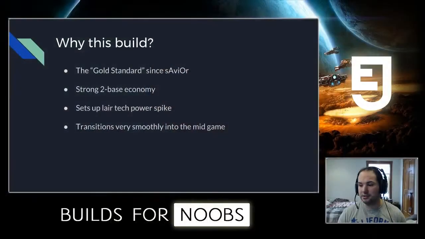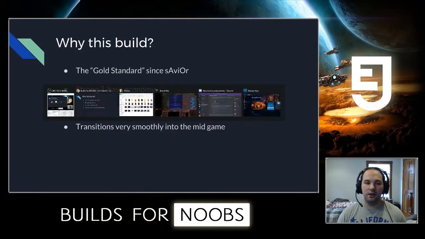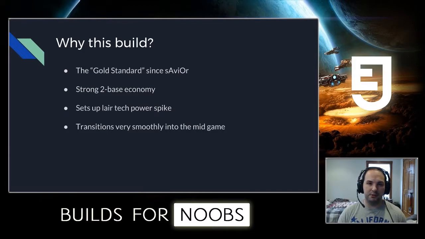So let's go ahead and jump into a slideshow here. Why do we want to go for this build? Well, because it has been the gold standard since Savior. Savior technically didn't create a 3-hatch opening, but he definitely refined it to the point where a lot of people, even today, feel like it is the absolute standard of ZvT. Typically, you'll see in probably about 95% of the pro games that you see today, it's going to be a 3-hatch opening into that lair tech. So you're definitely going to see that quite a bit.